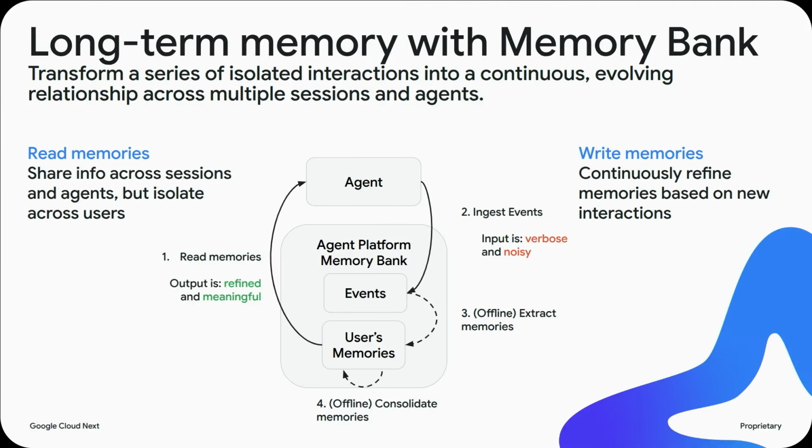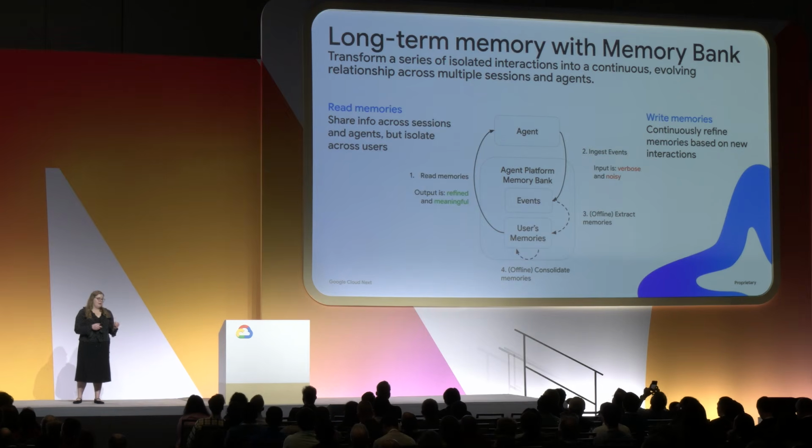With Memory Bank, your agent will write events to Memory Bank. You can decouple ingestion from processing so that your agent can focus on fulfilling the user response, and Memory Bank can focus on processing your data when it's ready to extract the meaningful information so that the memories are available when you need them. Because ultimately, you don't generally need memories for the current interaction. You need them for the next interaction or the next session. You're getting ready for the future. So it's very important to offload this work from the agent so that Memory Bank can focus on what it's good at, and your agent can focus on what it is good at.